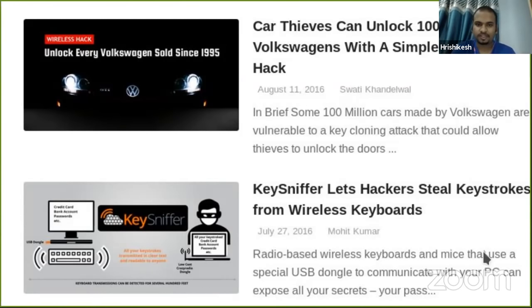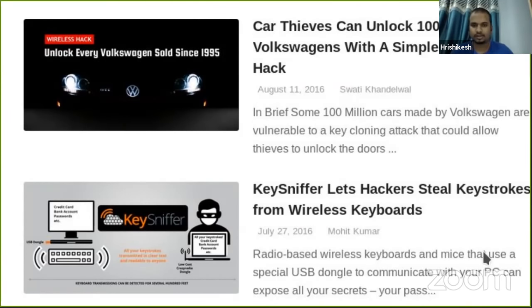Now with the same frequency, I'm going to discuss these slides as well. So your cars can be hacked. The bottom line is that your cars can be unlocked by using the same kind of devices which can be cloned, and then the doors can be unlocked, and anybody can get into your car. It's not magic, it's all about science.